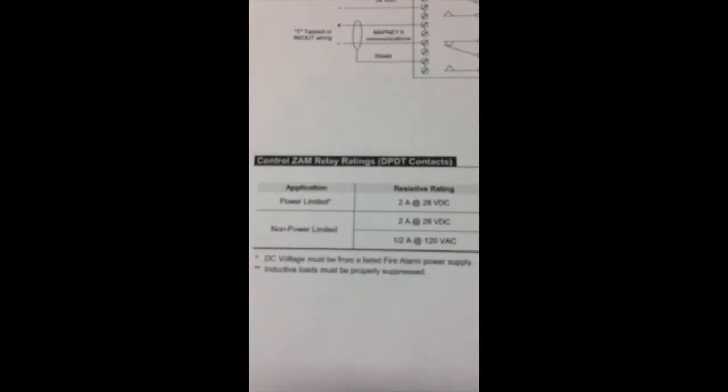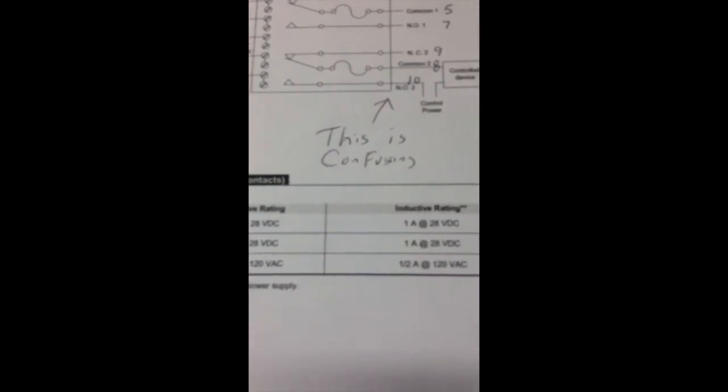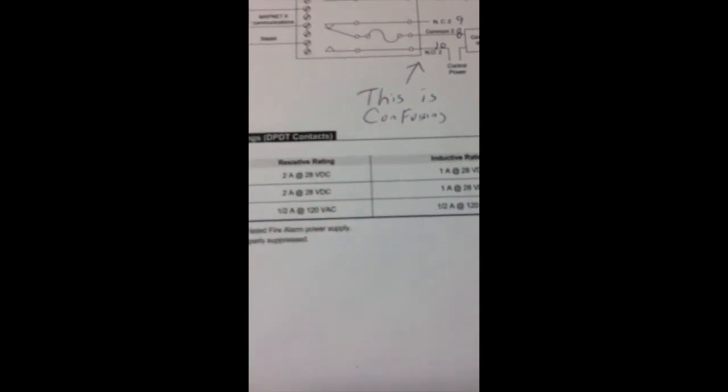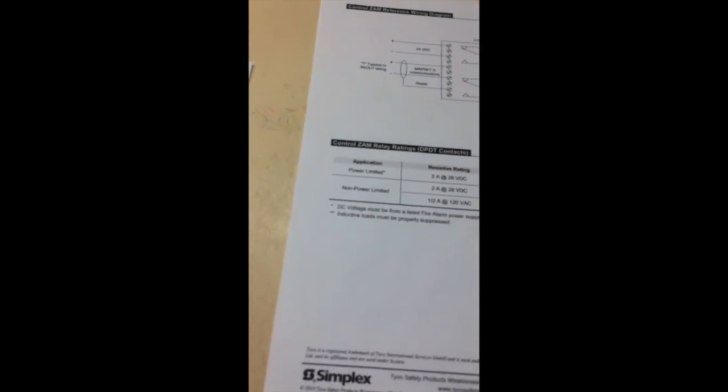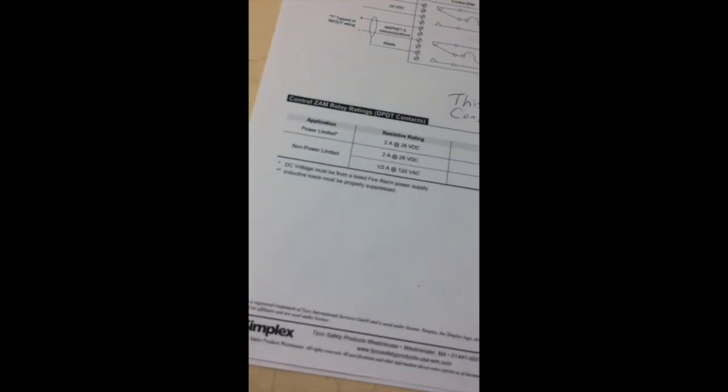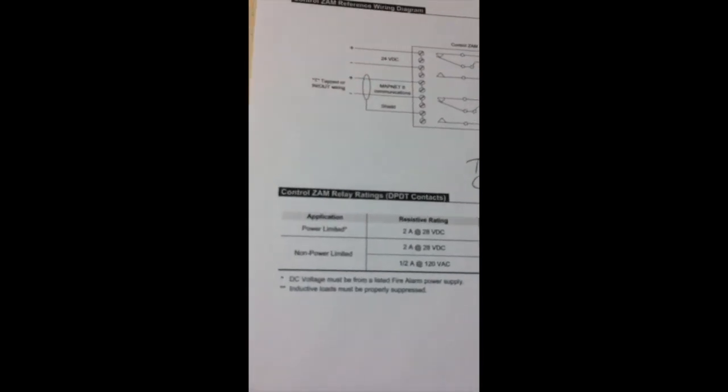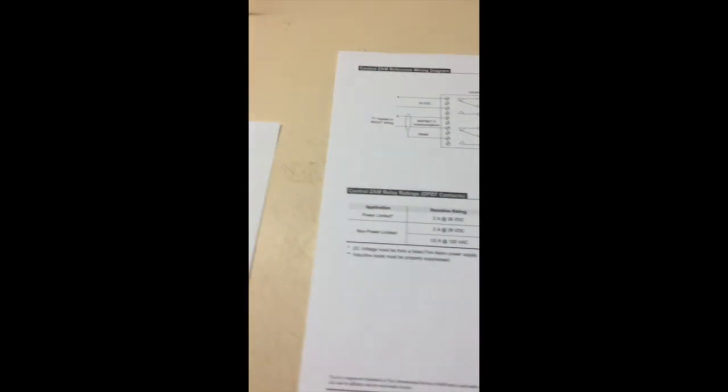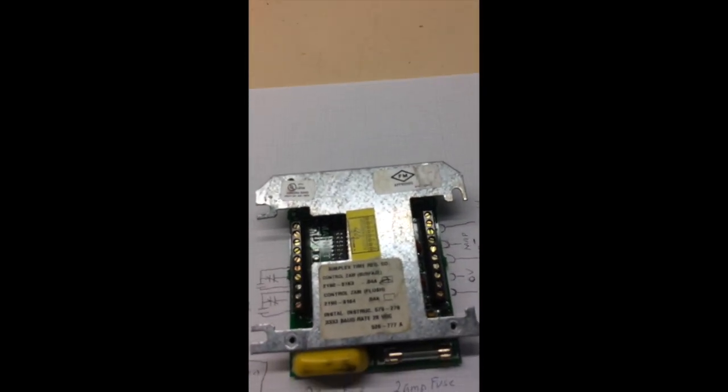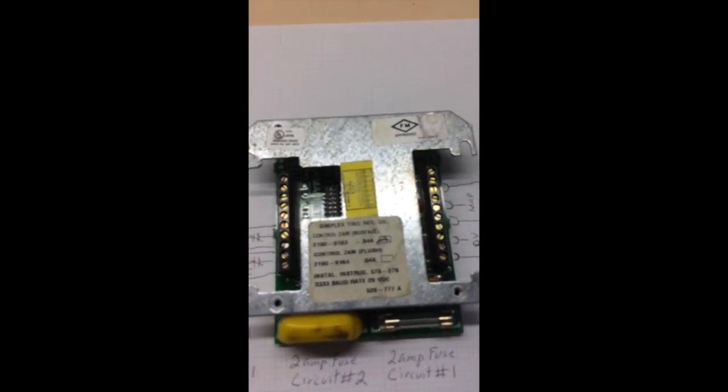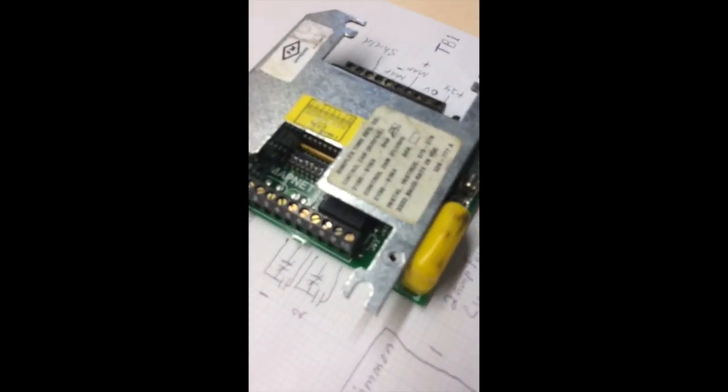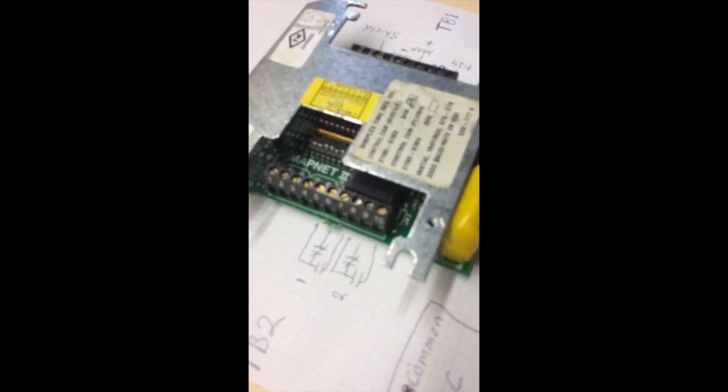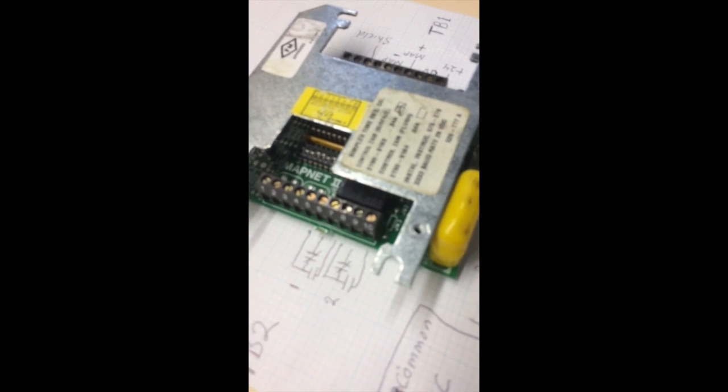And also, this drawing gives you the ratings for the contacts. They're 2 amp fuses rated at 2 amps for the most part. Except for if you're going to put 120 volts on it, non power limit, then it's rated for a half amp. Non power limit. DC volts is 2 amps. Inductive rating half amp for 120 volts. I'm going to get into this a little bit because a lot of times these contacts, they're good, but I don't want to control anything serious off of these contacts. What I like to do with these contacts here would be to put an isolation relay in here. And we're going to go through a few of those examples.